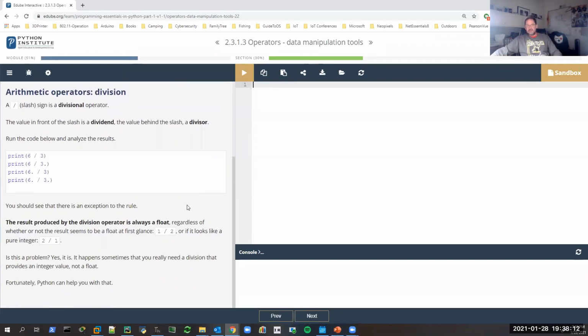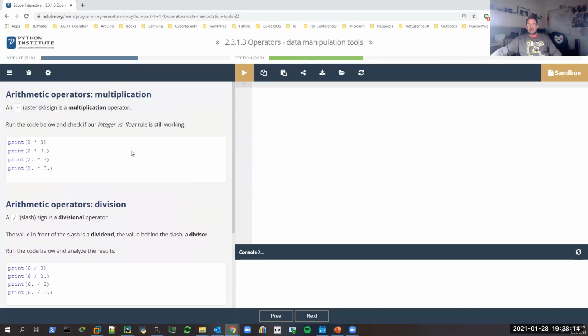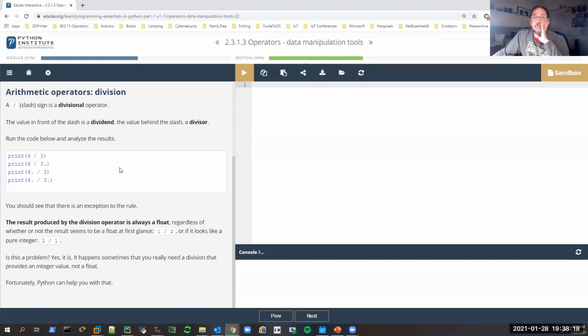And again, if you are a little unclear on all this, do some of the examples. That's what they're here for. You just copy, select Control C, paste, and then run to see the examples. Again, this is showing that the division operator always produces a floating point, even if both values are integers.